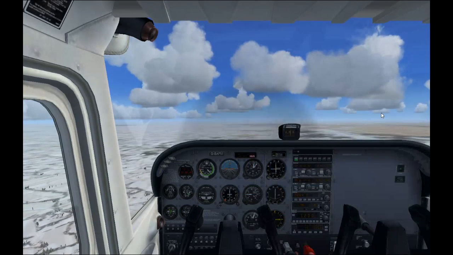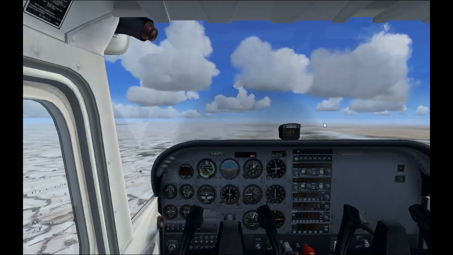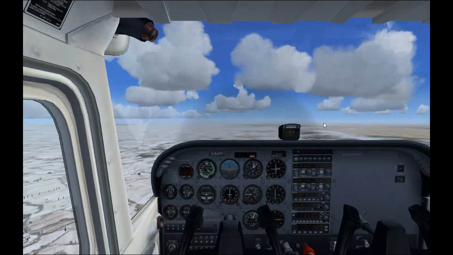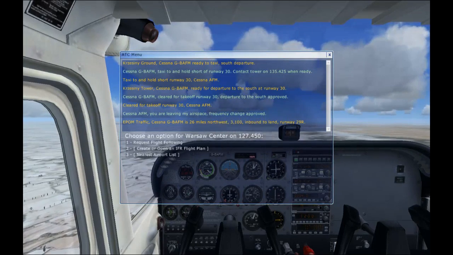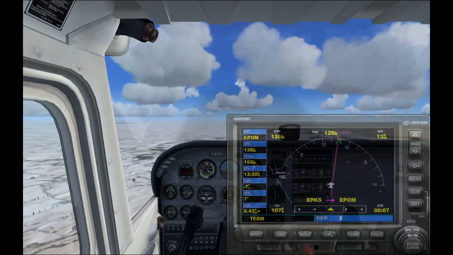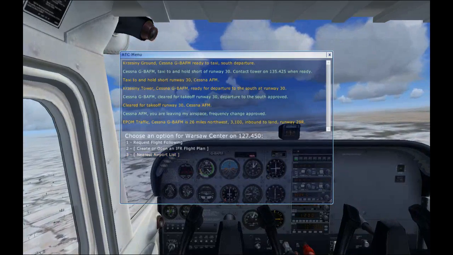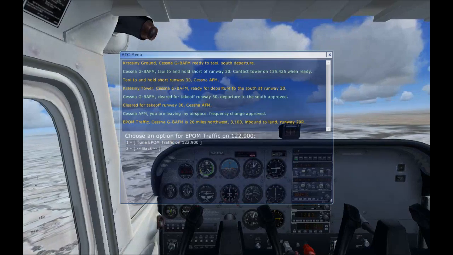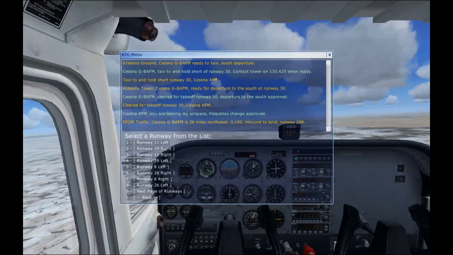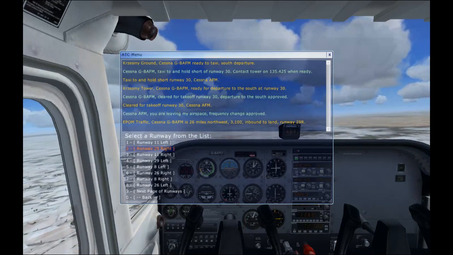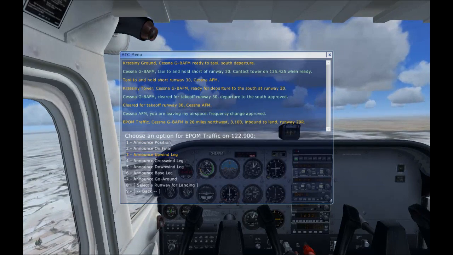We're going in for, as you can see, 29 right. That's our runway. We announced it 26 miles back, and right now we are at 13 miles, so we should announce ourselves at upwind. 29 right, full stop, upwind.